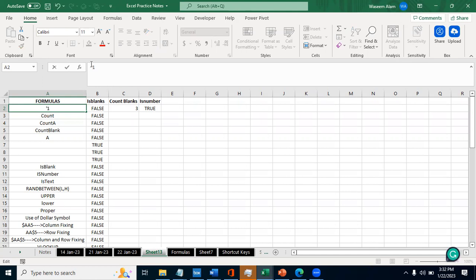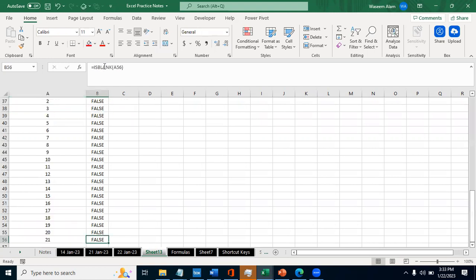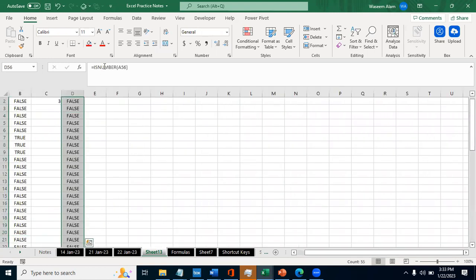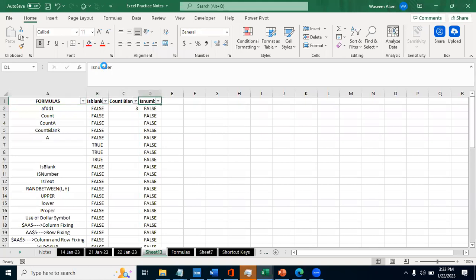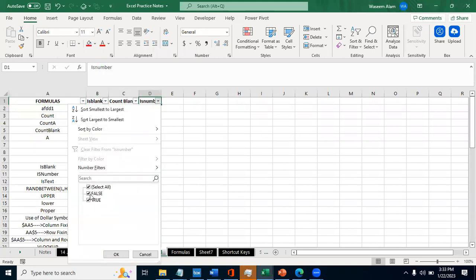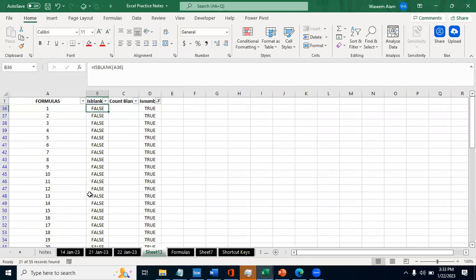The moment I type something with one, as I told you in yesterday's class, if I type a comma or anything with a numeric value, the condition will change. If I add something to my numeric value, the data will be converted to text, an automatic conversion. Now I'm dragging the same formula and checking how many numbers.